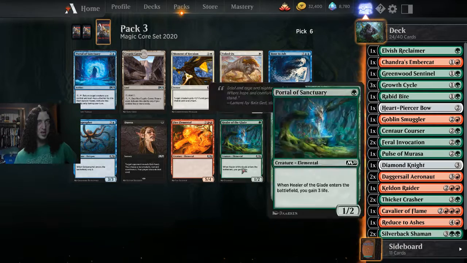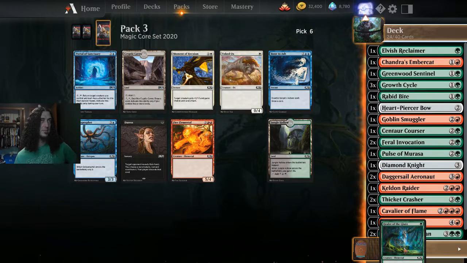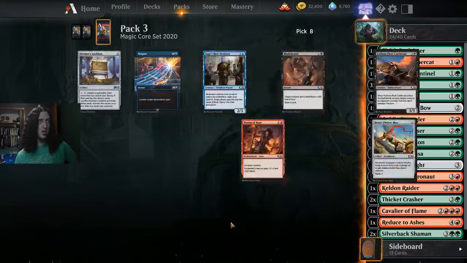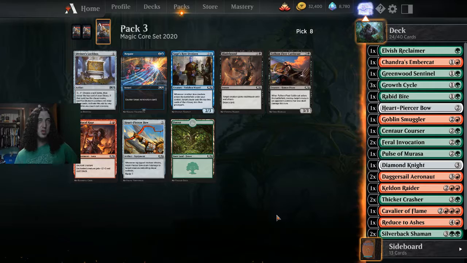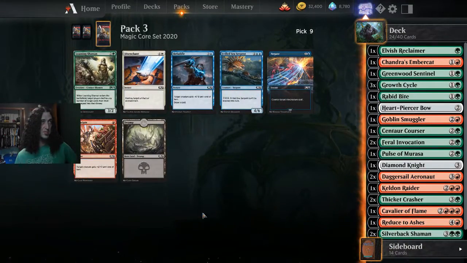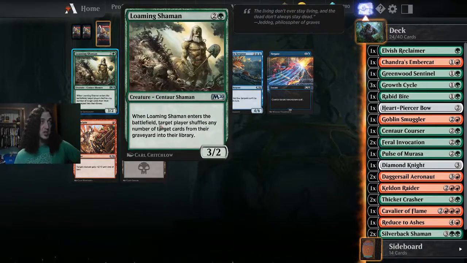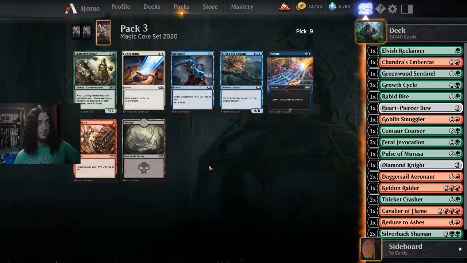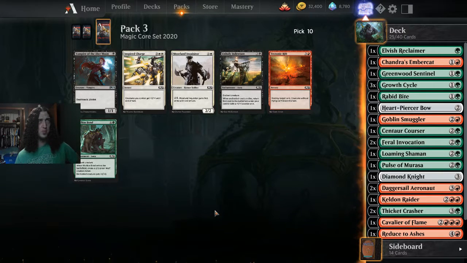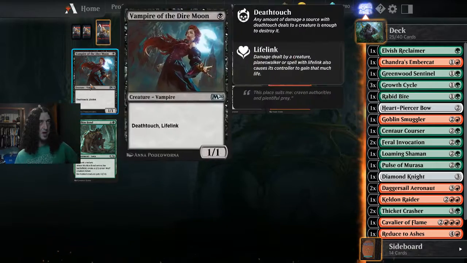Yuck. A lot of yuck. Literally nothing playable for us. That's exceptionally bad. Again, I was hoping I'd at least get a sideboard card or two out of these last few picks. Looks like we're going to get literal nothing. Yep. And once again, we saw 0 Season of Growths. We're probably playing Loaming Shaman just as a 3-drop. We don't need more tricks. In fact, we're probably cutting a trick or two. None of these are playable.